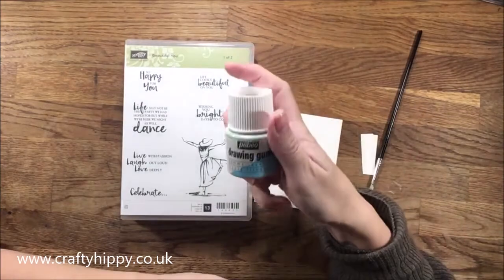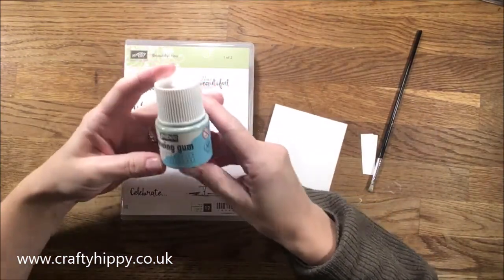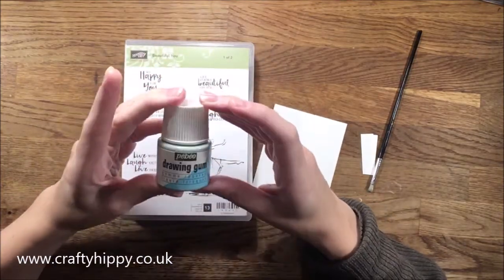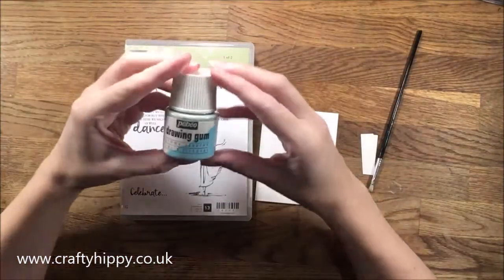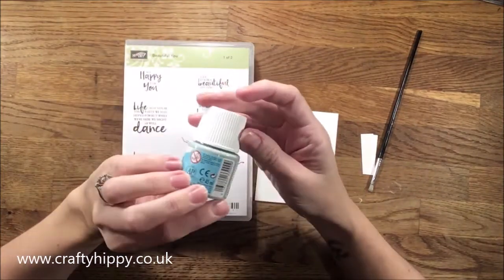Today I'm going to talk to you about Pebeo Drawing Gum. Now, Pebeo Drawing Gum is actually a masking fluid and generally it's used to mask off areas when watercolouring. It's not sold by Stampin Up. There aren't many other brand auxiliary products that I use, but this is one of them. You can get it in bottle or pen form.